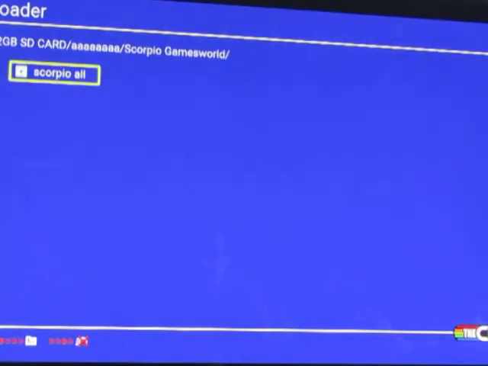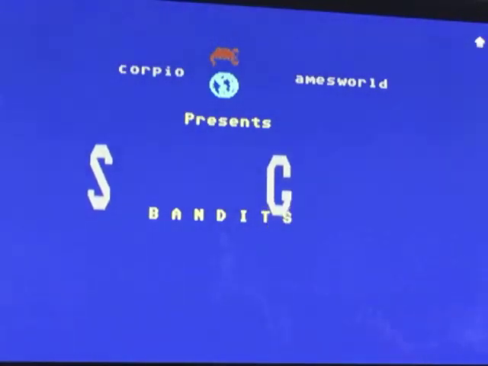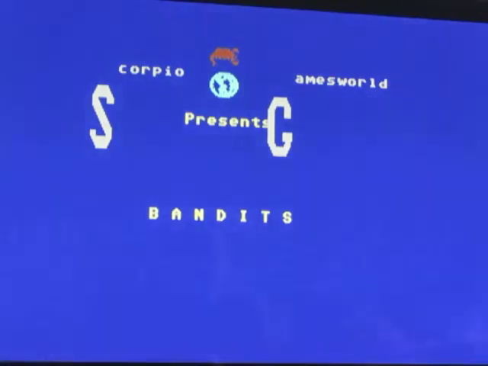Scorpio Games World. See? I put all of them in a single disc image because they're so small. And now I can't actually load them because as soon as you press that, it's going to run. And you might not even be able to do the old run stop before it actually runs. You've got to do Daley Thompson's Decathlon. Yeah, see, it doesn't work. And there's no reset option. You can either save or load a state or exit the game, or go into the virtual keyboard, which doesn't have a reset option.